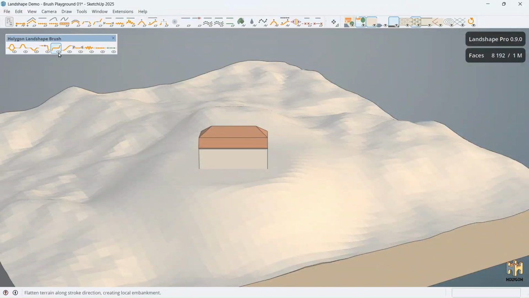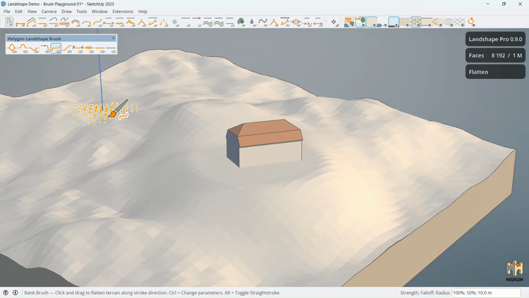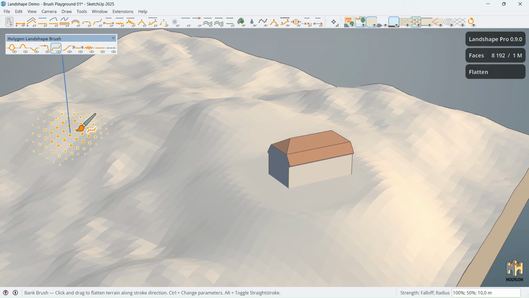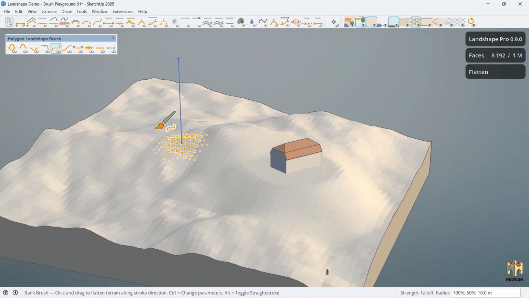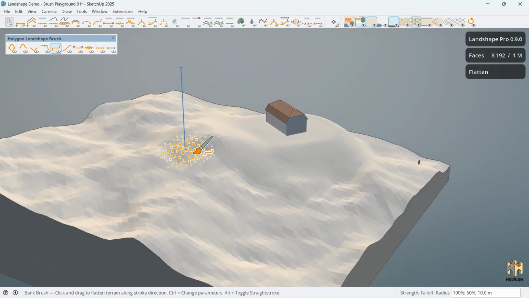What about this brush? It says bank brush, and it says flatten terrain along stroke direction, creating local embankment. What does this mean? It means that, in contrast to the slope brush, the bank brush reads the direction that your brush stroke is traveling in and flattens terrain along that direction. Okay?